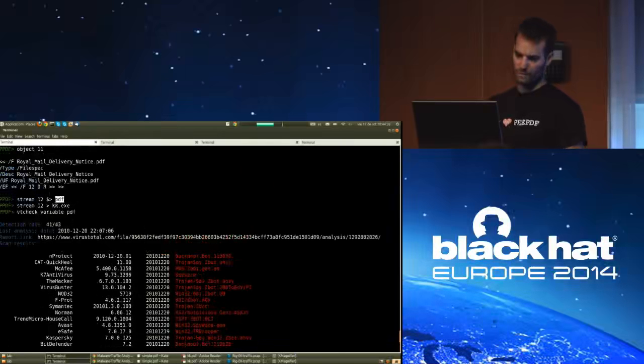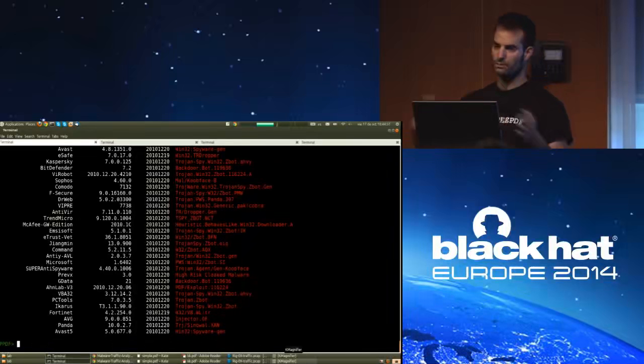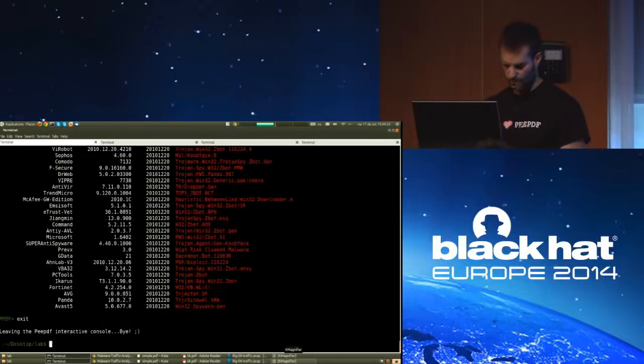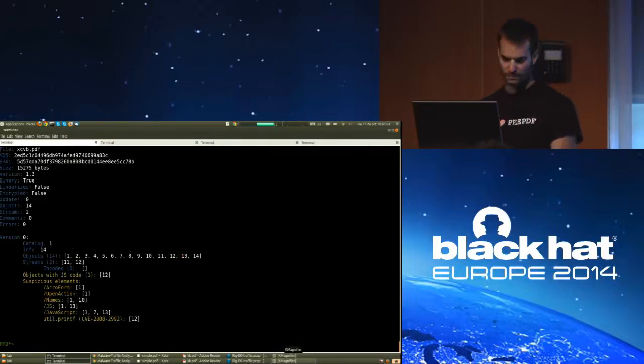But it's nice because you can store information in variables and then use this to continue with the analysis. Maybe at some point you want to analyze obfuscated JavaScript and you don't want to use external tools, so you can do everything inside the tool. Okay, this is really easy.